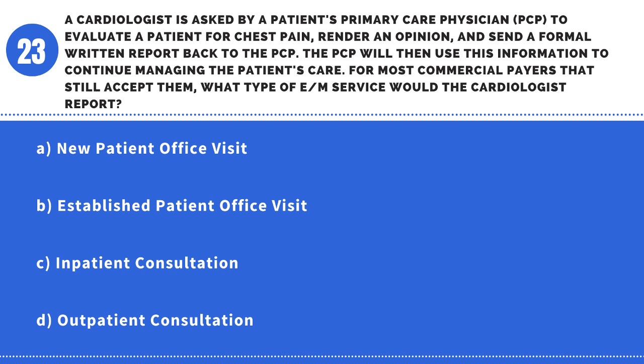Question 23. A cardiologist is asked by a patient's primary care physician, PCP, to evaluate a patient for chest pain, render an opinion, and send a formal written report back to the PCP. The PCP will then use this information to continue managing the patient's care. For most commercial payers that still accept them, what type of E/M service would the cardiologist report? A. New patient office visit. B. Established patient office visit. C. Inpatient consultation. D. Outpatient consultation.